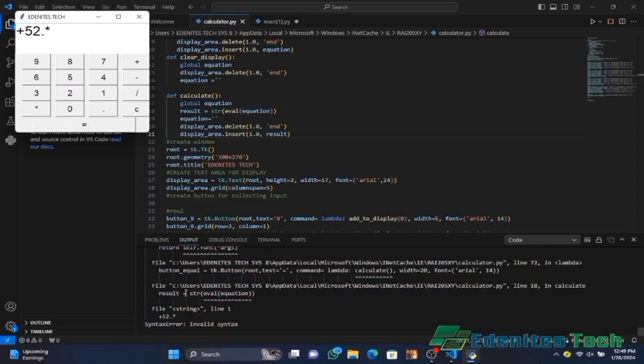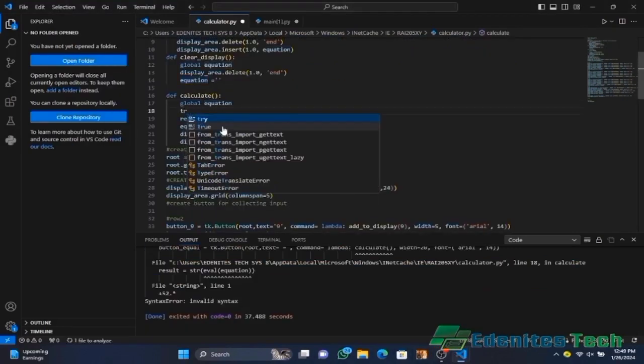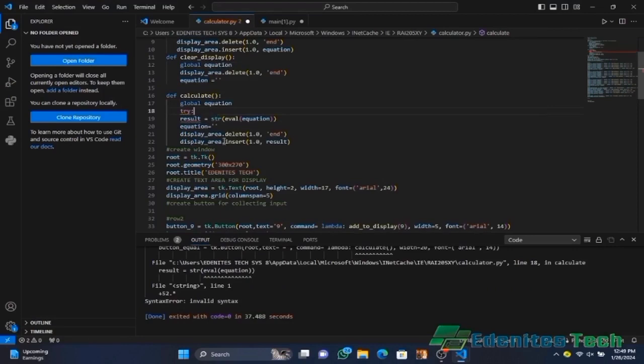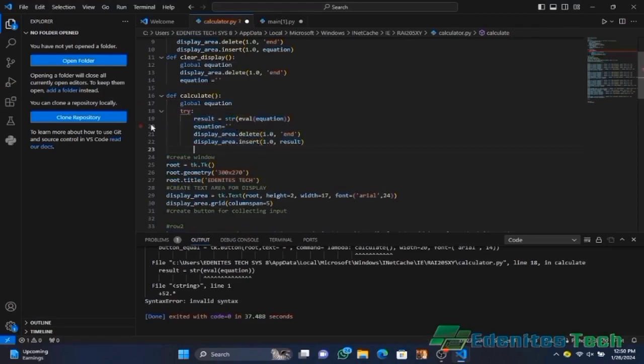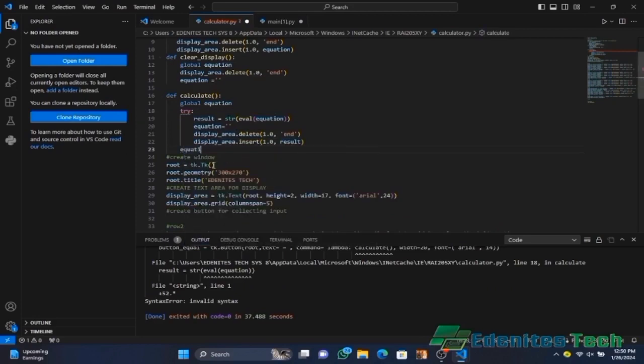Just as I thought, our calculator cannot handle any error, so we need to code it in. We need our calculator to be able to, when a user enters an invalid syntax, throw back an error rather than just stop the program entirely. So we are going to do this with a try except statement.